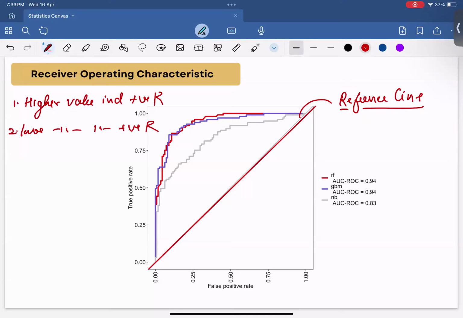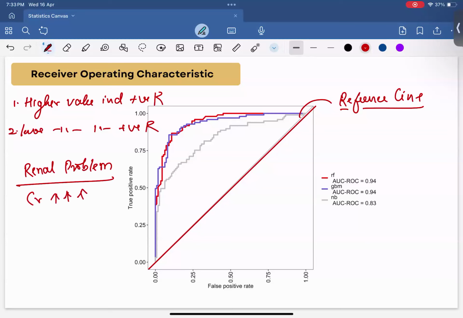Correct? In some diseases, in some events, some lab data will eventually increase. That makes more sense to us. In some diseases, some lab data will start to decrease. Correct? Suppose in the case of a renal problem, I know if the kidney is getting more damage, our creatinine level will start to increase.